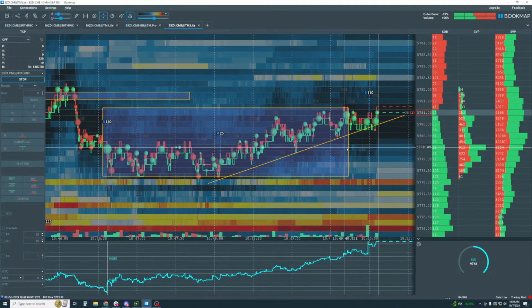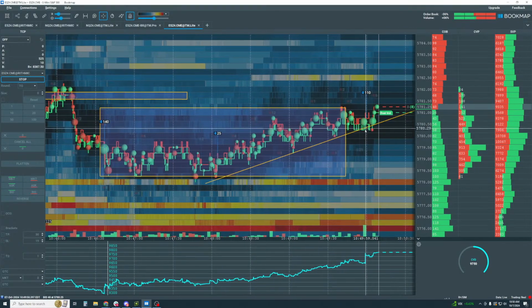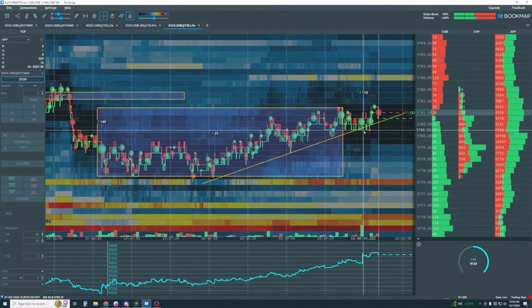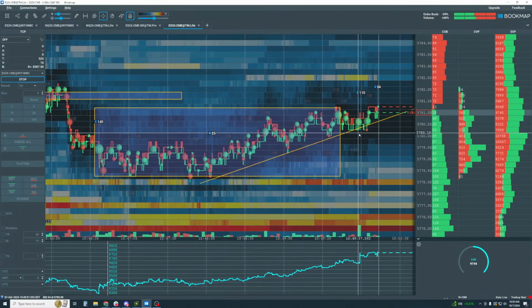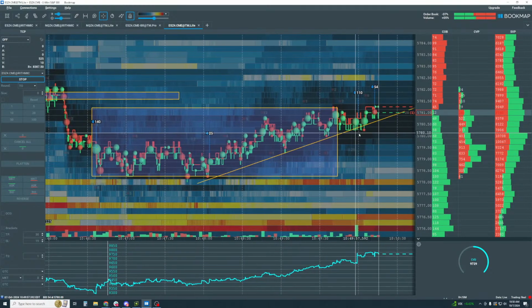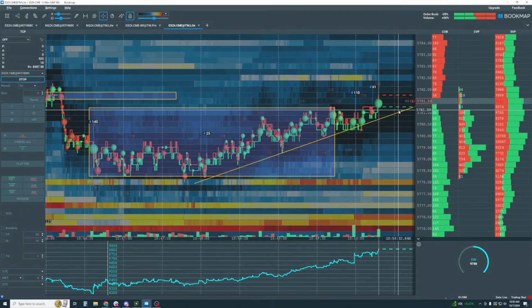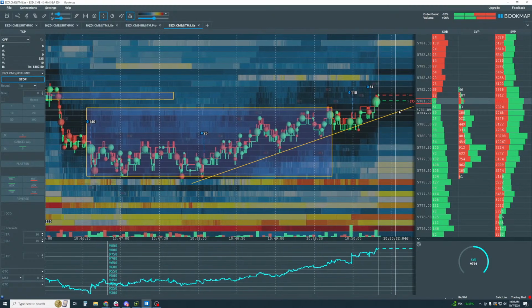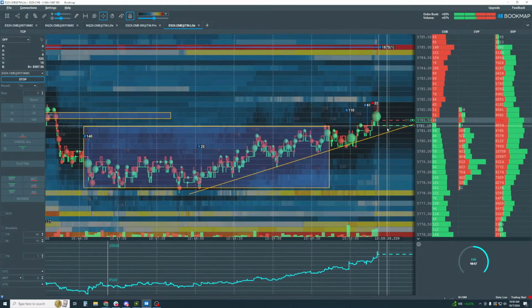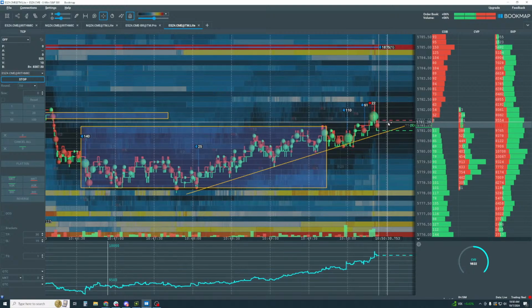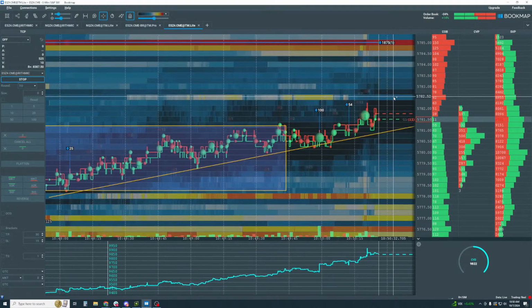We're looking for the trend line to break. We're looking for this little level here at 80.25 to break. And we're not getting it whatsoever. It's trading up to 82.5.